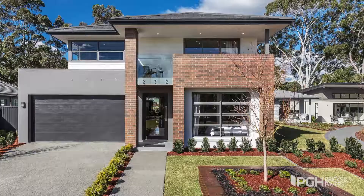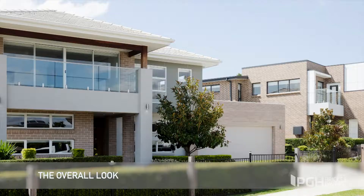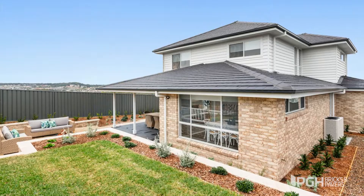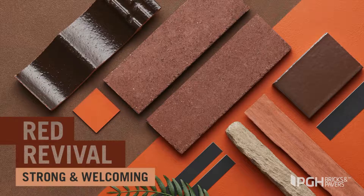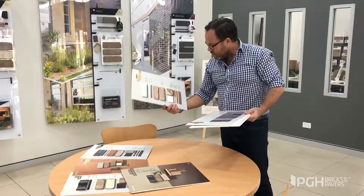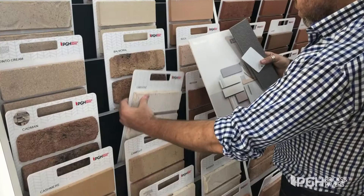The colour, size and texture of the bricks you choose will influence the overall look and feel of your house. Before you make your final decisions, it's worth gathering your ideas and doing a little homework. To assist you in this process, PGH Bricks have developed eight key styles created to be an inspiring and practical guide. These styles can help streamline your decision making by pairing your favourite bricks with other external building materials, creating a cohesive look. From dark and stormy to sophisticated neutrals, you're sure to find a style that best suits your taste and house design.